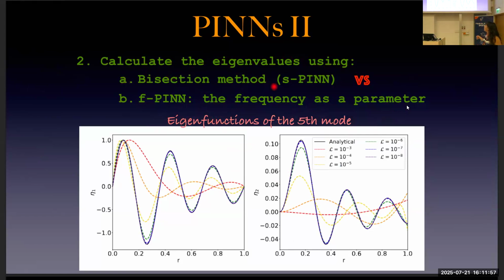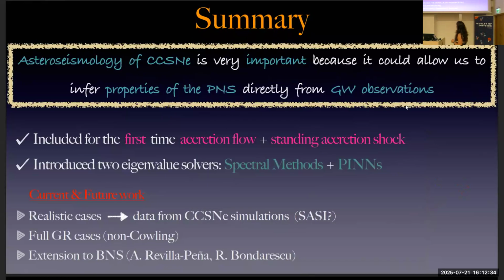So both of them have advantages and disadvantages. The bisection is much faster because we use, in principle, a pre-trained network, while the other network is much more accurate. And here I'm showing you just some results that we got for a higher order mode. And you can see again the importance of the loss in these modes. So we managed to get this test case, but then since we saw that this method was much slower than the spectral methods, we are focusing more on the spectral methods for the moment, but we have opened this topic for some suggestions to improve it. And by this, I'm going to conclude.